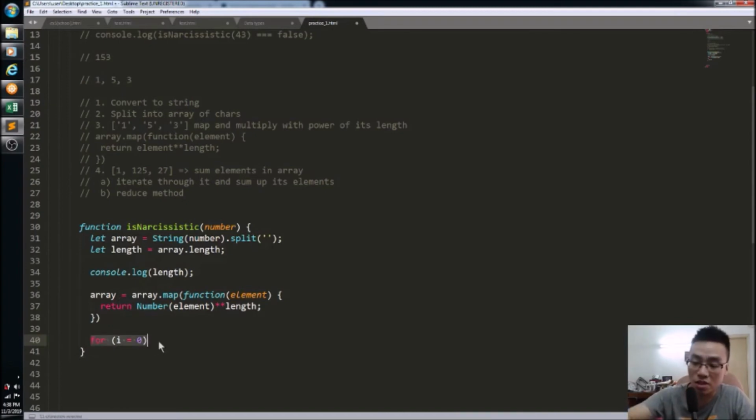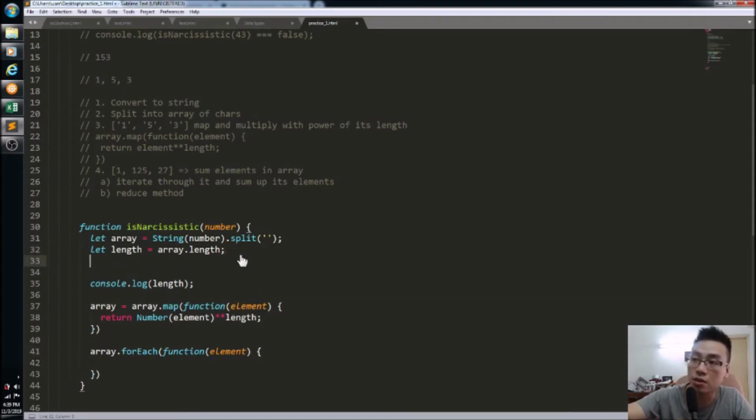But I like to use the forEach method because it has more of an abstraction and it's much more clear, I think. So let's go ahead and do that. Let's do array.forEach function element, and before we do that, we have to initialize a local variable within this function, total, and we'll just initialize it to a value of 0. So basically what's going to happen is that we're going to iterate through every element in the array, and we're going to add the element itself to a running total.